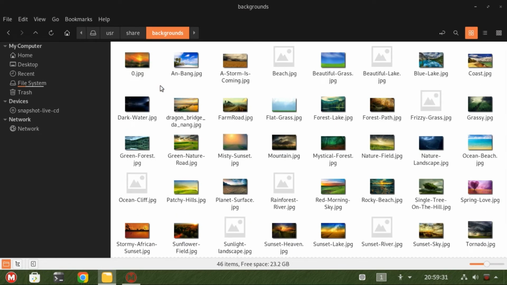So any wallpaper that you download and put into your backgrounds folder to use, like a custom wallpaper, will be saved. It will not be deleted unless it has the same name as one of these. That's the only other thing. If your wallpaper gets deleted, it's probably because you named it as one of these, which you can't really do because you'll end up overwriting.